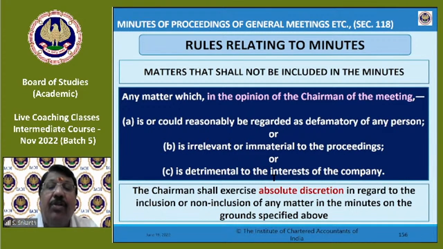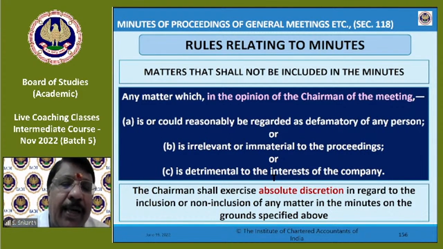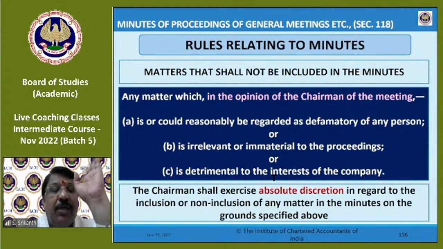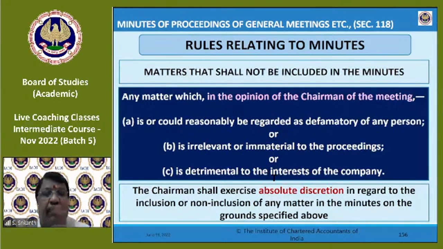Is detrimental to the interests of the company. Okay, where it will create some negative impact about the company, it need not be entered in the minutes. Okay, minutes of board meeting and general meetings are inspectable. We will see who can inspect it. Okay, so at that time I will tell you why it could become detrimental to the interest of the company.